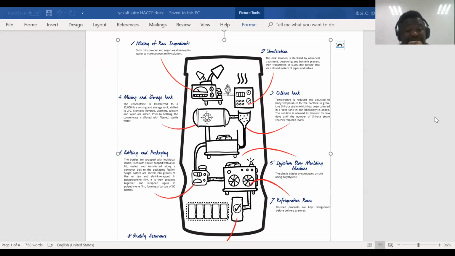You understand? Then we'll look at the risk. Risk is a function of the probability that something will happen and the severity. Then we are going to use a risk matrix. All of you have the risk matrix already, to know whether it's high risk, low risk, or medium risk.